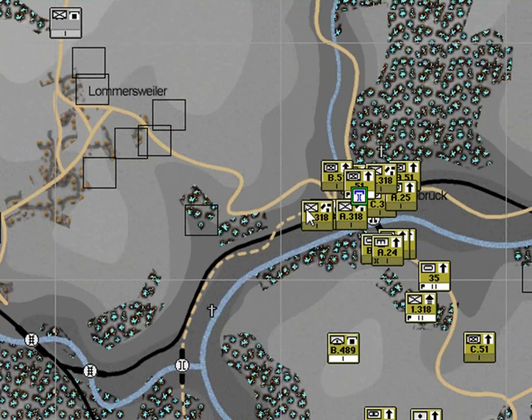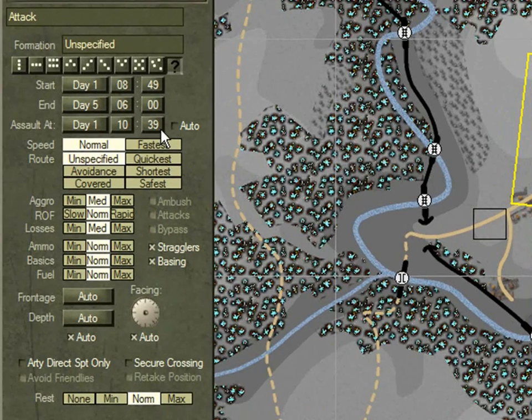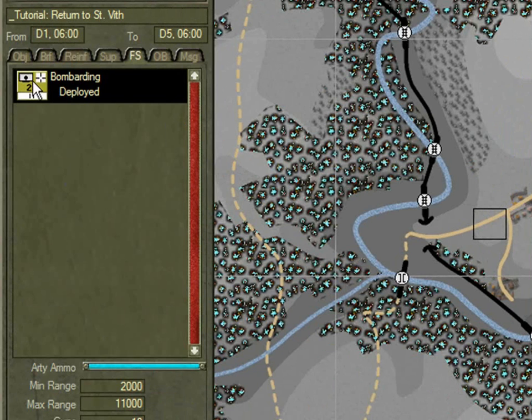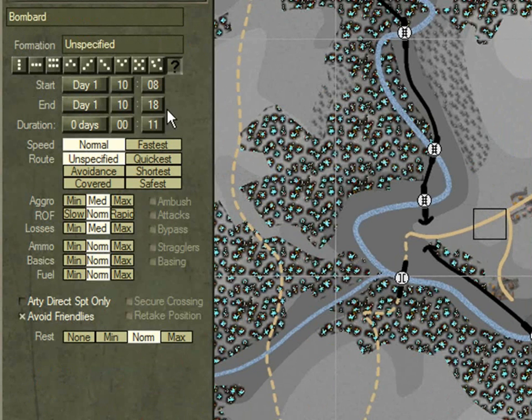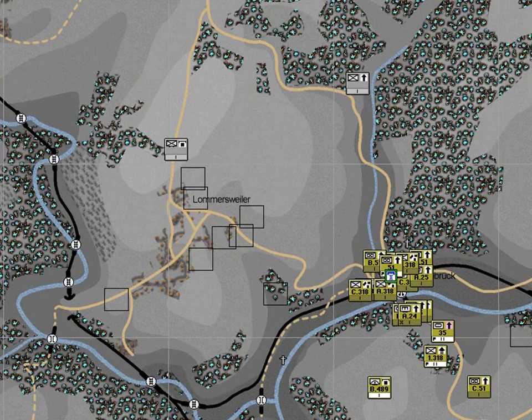So we will just confirm that the new assault time is at 10:39, so we want our bombardment to be at 10:34. We'll just repeat what we did last time. Let's hit the Q key to bring up the fire support tab. We'll select the bombardment task, and we want to set its time for another 26 minutes. So 1, 2, 3, 4, 5 plus 1. Okay, so there we're right to go. Let's start the game running again.